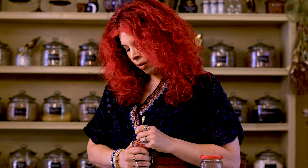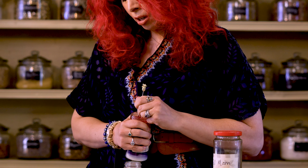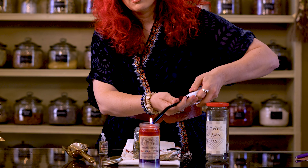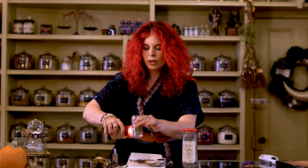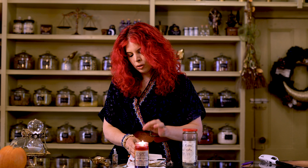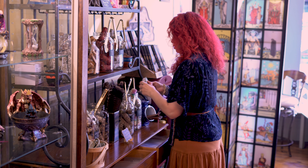I put 'manifestation' and then I'm also going to put the name of the recipient for the jar. You get really good at writing upside down when you do these things — it's another nice skill to have, freaks people out a little bit. Now we light that. And then I'm just going to try to transfer that fire energy into this jar. Sometimes I even like to burn a little teeny bit and drop it in.